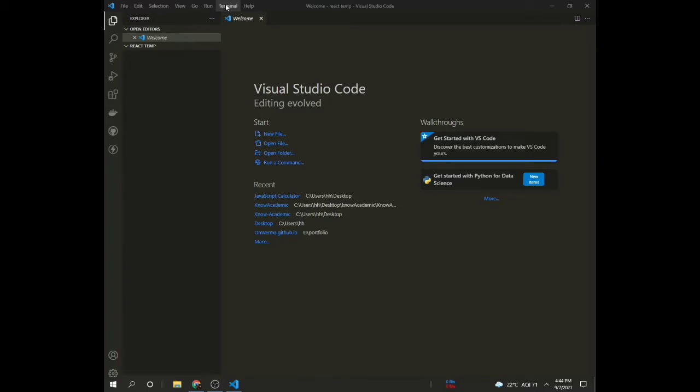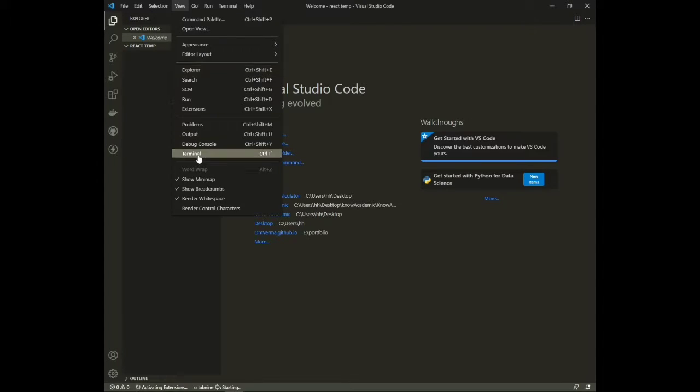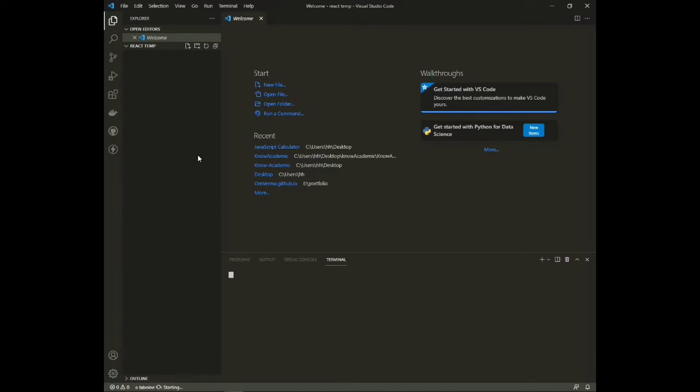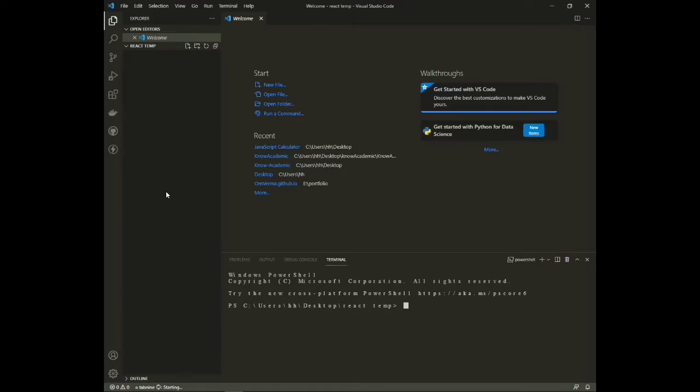So let us go in the terminal. You can go from here, or I'll go from this side also. And as you can see, I'm in my terminal. I'm in my PowerShell terminal. Now guys, listen carefully. I have many other ways to have a React app. I can just type the command separately instead of using the npx package. I can go with this command, npm install create-react-app, and the name should be my-app. So I can even go with this one, npm install create-react-app my-app.